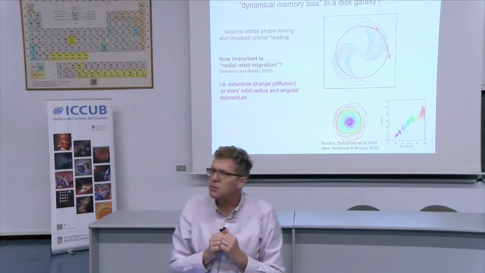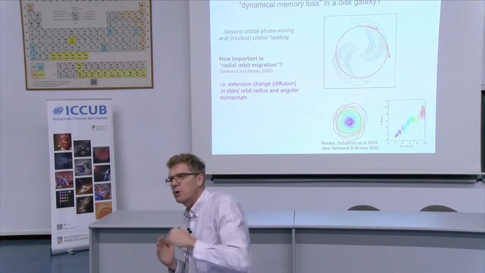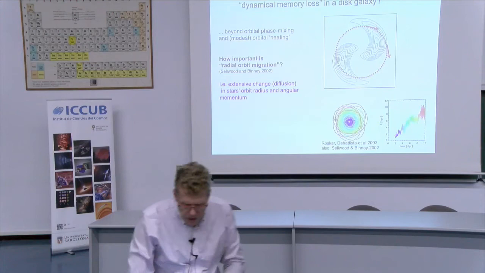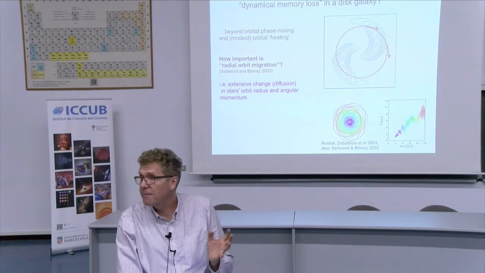At least that's what simulations say. And perhaps an equally important part is, if you're on a near circular orbit, near core rotation of somebody, that's the best way where you surf the torque wave for the longest and the diffusion is most effective. Right, so near circular orbits should actually experience the most angular momentum diffusion, and actually they stay on near circular orbits. So that's the theory, and now let's just see how much the Milky Way actually does that. That effect must happen, but I will argue it's actually one that shapes the structure of our disk.